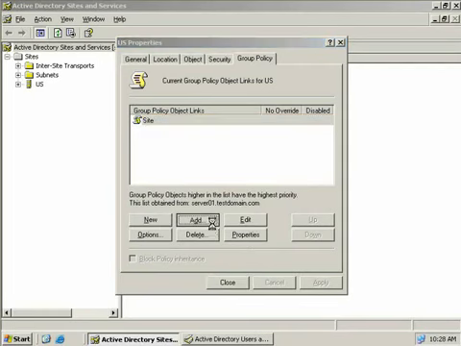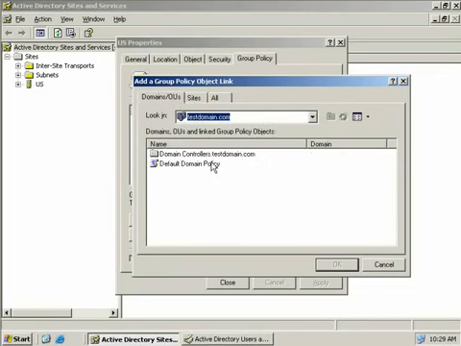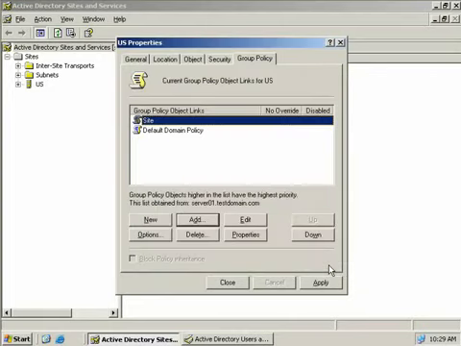Okay, what we'll do is we'll click on Add, and we can see here links to other policies that we might have created elsewhere in our organization. Now by default, when we created our site policy a moment ago, it will only apply to the site called US where we created it. But some other administrator in our organization might have created another policy and, say, linked it to an OU, and we think it's a really great policy. Well, rather than having to recreate all of the work this administrator's done, we could simply click on the policy and then click OK. And now we see his policy is linked to our site.